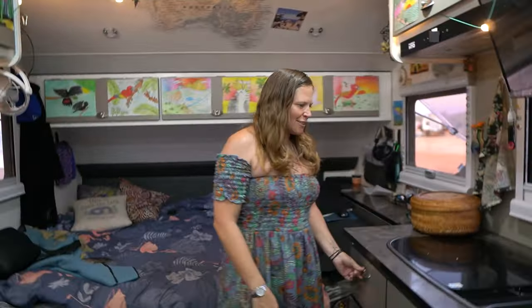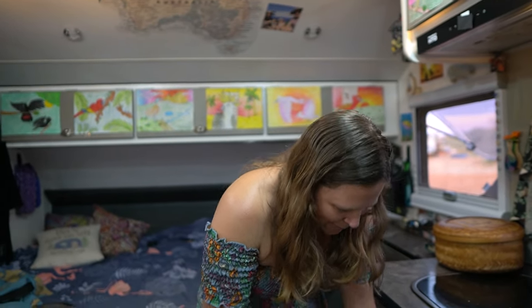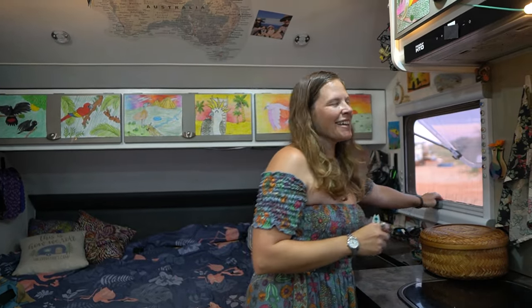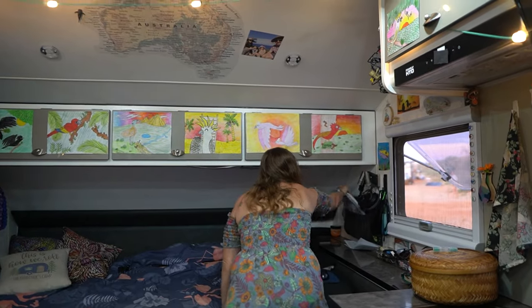Under the bunks we had the air fryer, the coffee machine, and the toaster — all gone. Now we store some wraps in that drawer and there's hardly anything in there. We have only the utensils we use every day: four forks, four knives, four spoons — just enough for everything. We've got space everywhere now. We've got one cup each — that's how ruthless we've had to be. I had to get rid of my dish drainer and I've got one of these tea towel racks now, which means I have to wipe up the dishes straight away.